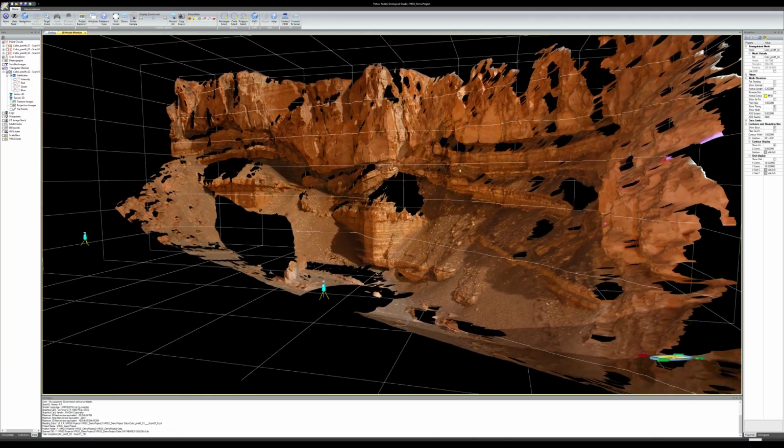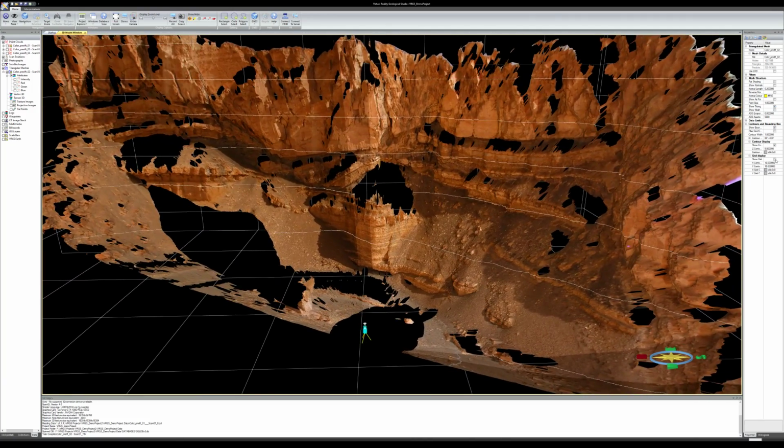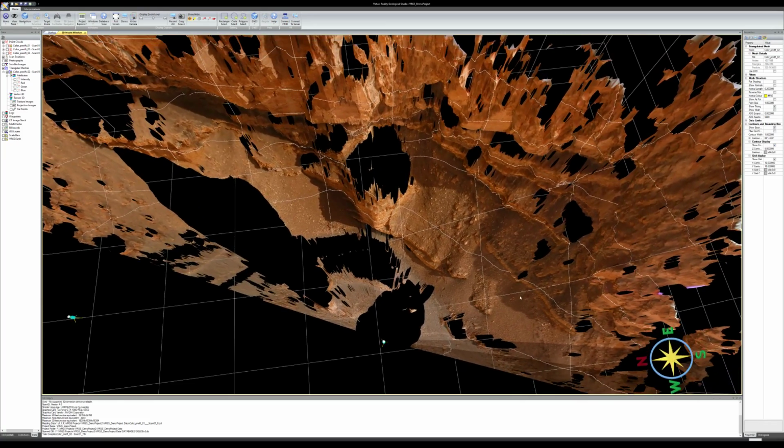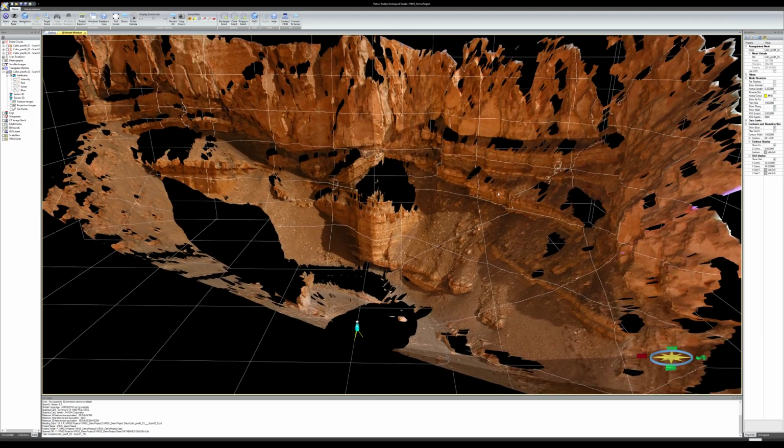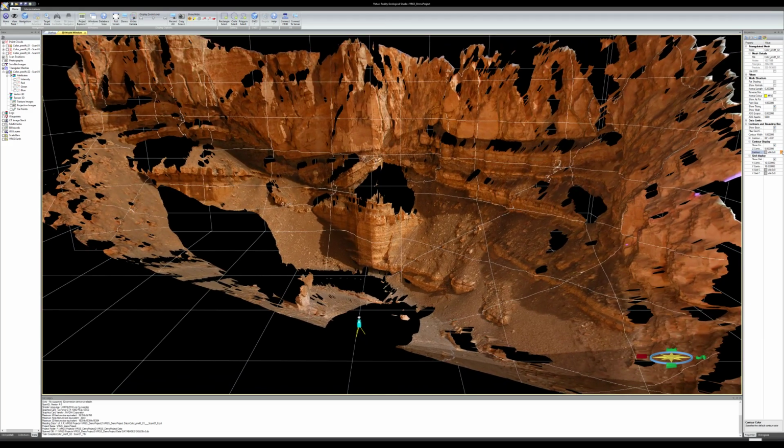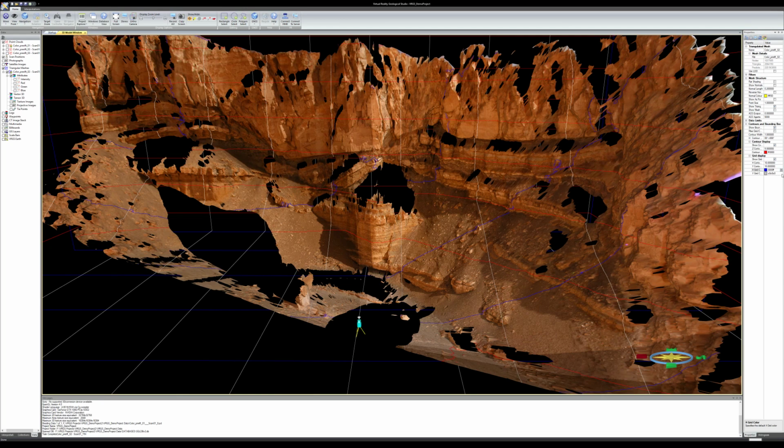So there's contours shown. We can also have a horizontal grid if we want, so a grid in the XY dimension. When we look down on it, you can see it's a grid, and we can change the color of those contours. So we could have red contours, and we could have blue, and a green grid. It just gives us a scale on the data that we're looking at.